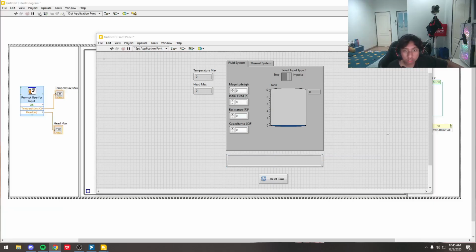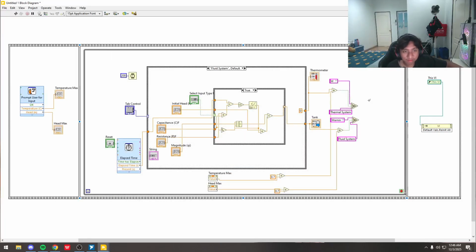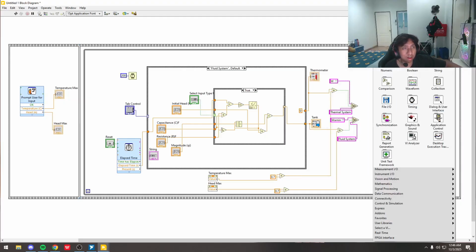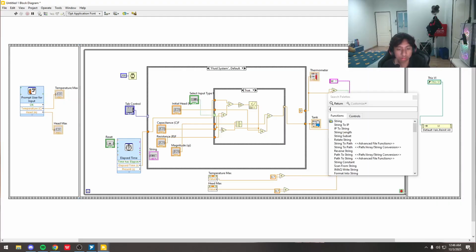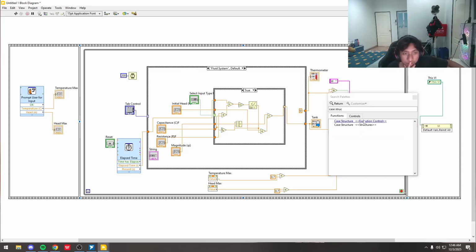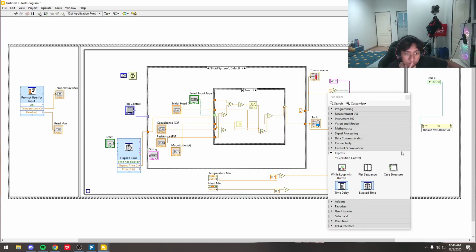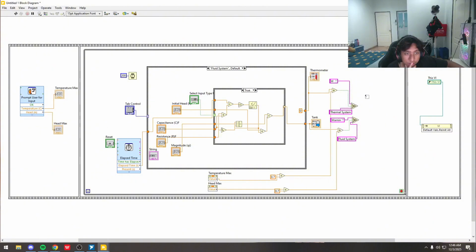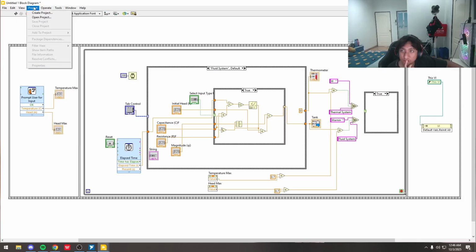So we go back to block diagram. We need case structure. Connect that with this tab control. So tab control again. It's a long connection.